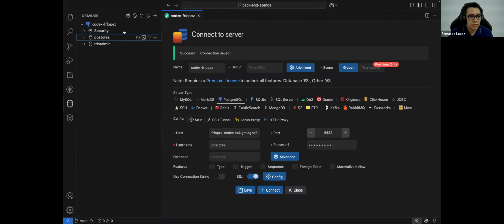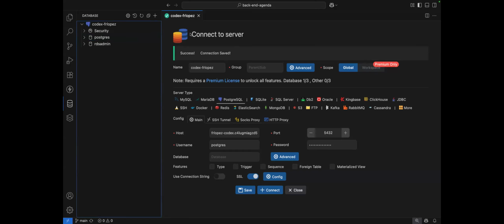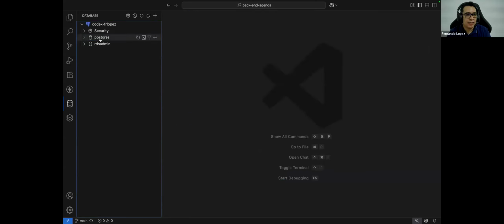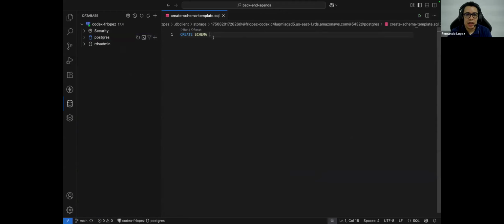So here I have access to the database. You see it, guys? So let's see. This is the database. Now, what I'm going to do is create a query inside of this Postgres database. If you want, you can create a schema, but you can create a table here too.